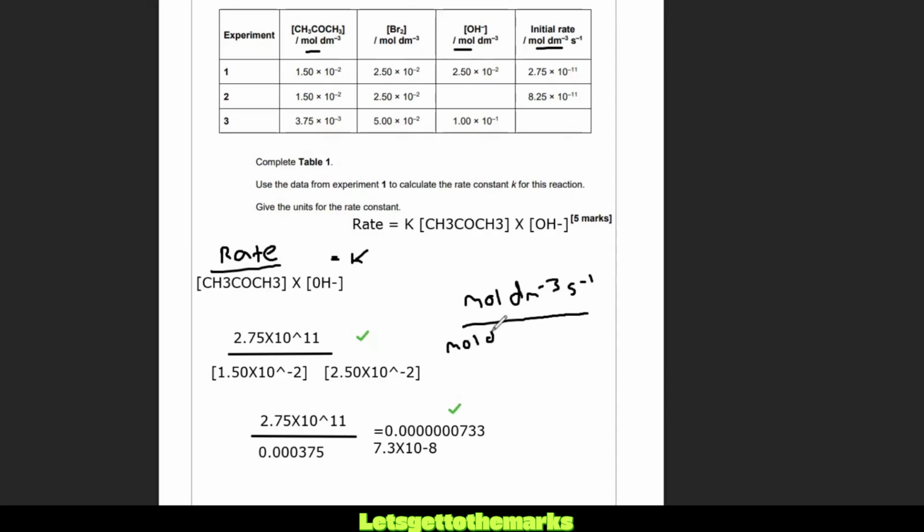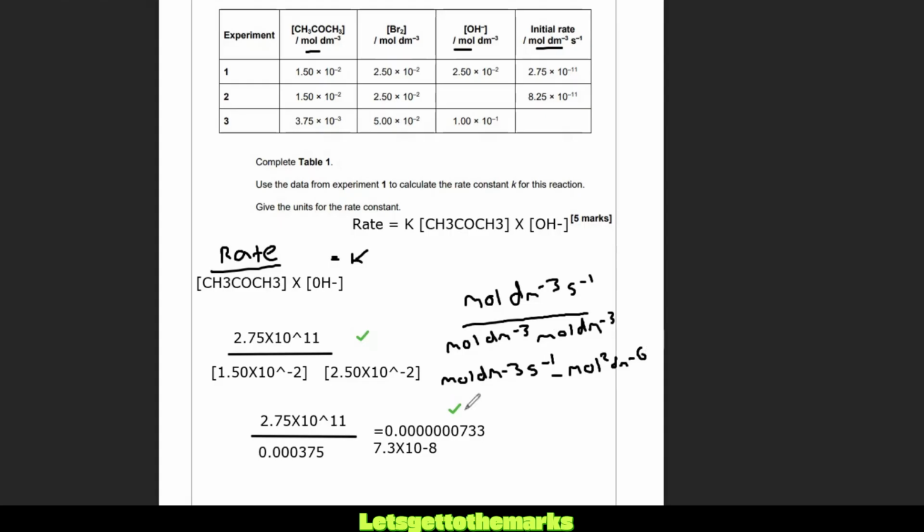And I'm going to show you how I do it. There's actually quite a few ways to do this, and I vary my ways depending on which walkthrough I'm doing, just for a bit of variation. So what I do is I add these all up, add up whatever you've got over here, and then just subtract from the top what's on the bottom. So what do I mean by that? Well, it's going to be mole dm minus 3, and then I'm going to subtract from that. I'm going to add these together, so I'm going to take away from that mole squared dm minus 6.